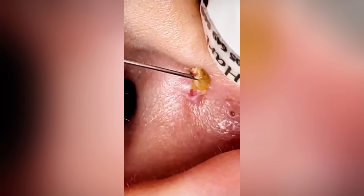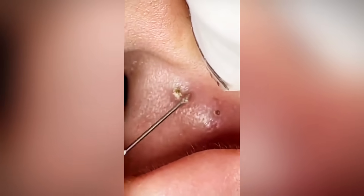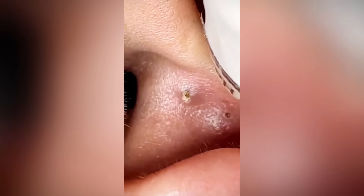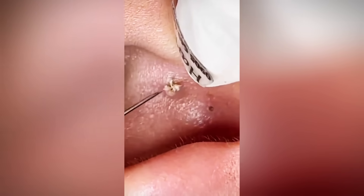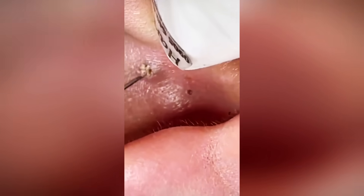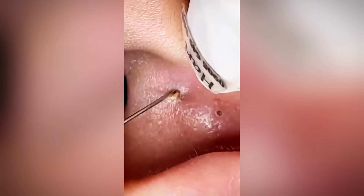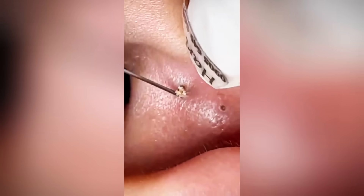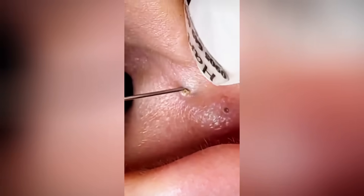There's also a more severe condition called Favre-Racouchot syndrome. It's a condition where you see lots and lots of blackheads, and often whiteheads too, typically clustered on the sides of the upper face — near the eyes and temples. It's most commonly seen in older individuals, particularly those with a long history of heavy sun exposure and often in smokers too. It really highlights how chronic damage, especially from the sun, can significantly impact pore structure. The good news is that even for severe cases, treatments like prescription retinoids or isotretinoin can still help manage it.